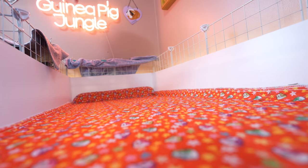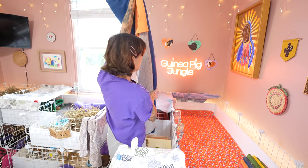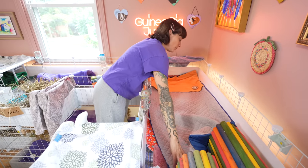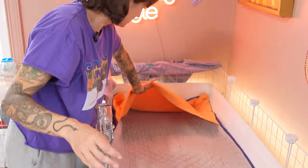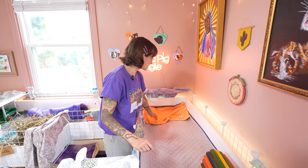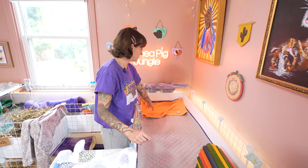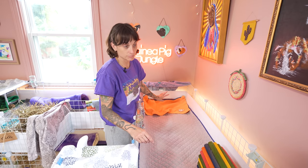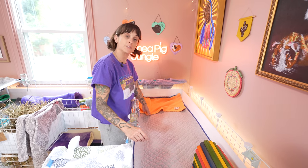A Guinea Dad liner, if you go in, it's to the right. Any of the ones with the colorful pocket. If you guys have Guinea Dad liners, then you know how amazing they are, and they fit my cage width perfectly. These folks really do love the pocket. Sometimes I use the pocket and sometimes I don't. Sometimes I'll just put a plush little Heidi right here or the jumbo bunk bed on top, and I don't let them have access to the pocket. And then sometimes I do, merely just to switch it up. So for today, I am going to give them access to the pocket.